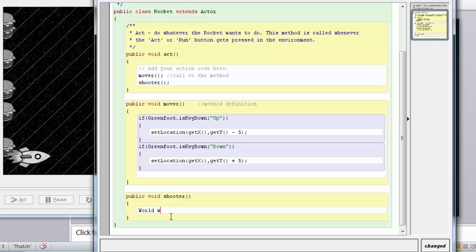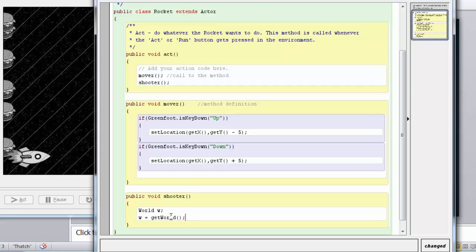As long as it's not the same, you can even use world, because those are two different names. The one is uppercase and the other one is lowercase. Right, and then you say w is equal to getWorld. So in other words, you're making that equal to the current world that you are in.